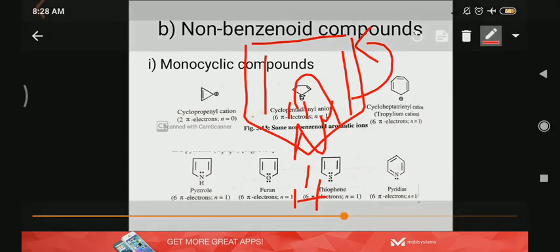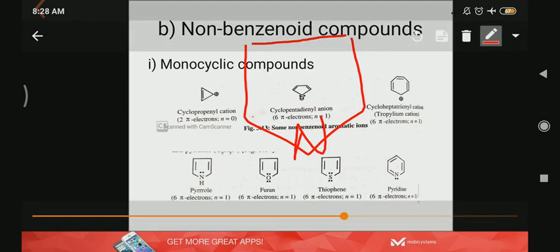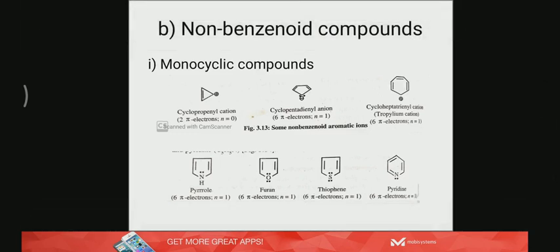So pyrrole is aromatic. Likewise, all other examples like what is shown here, that is furan, where instead of nitrogen it is oxygen, which also contains a lone pair, and it is aromatic with the participation of the lone pair. Thiophene, where it is sulfur, there also it is aromatic.